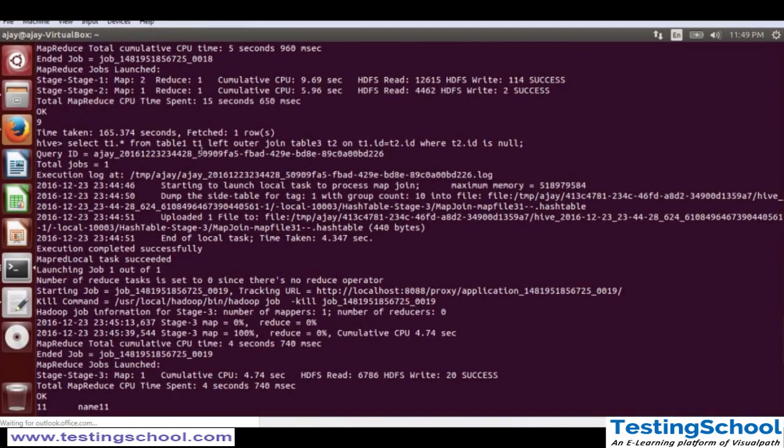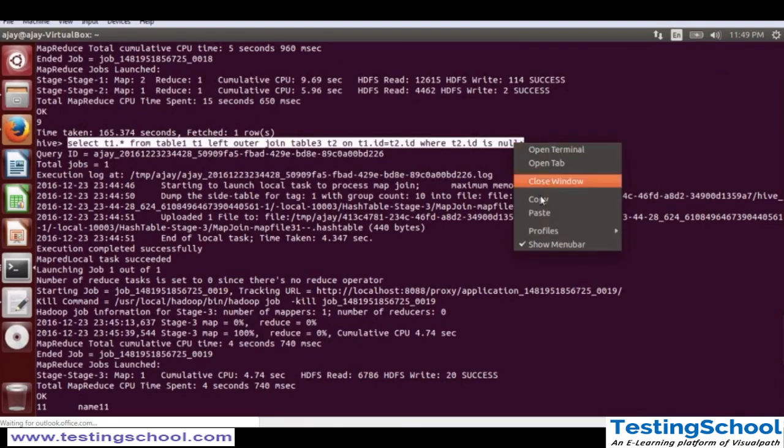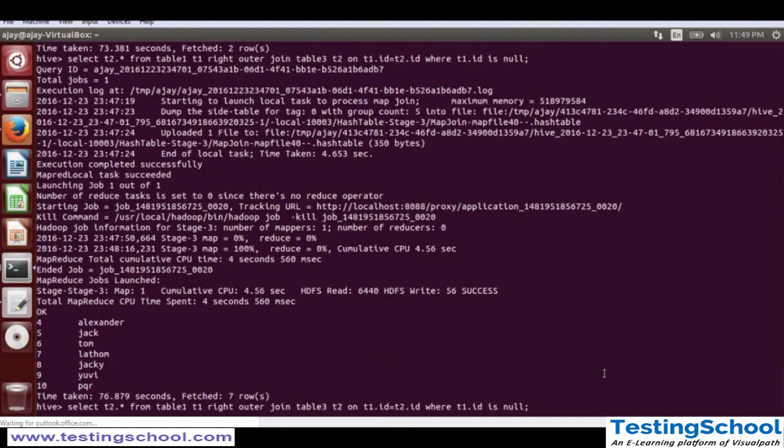I'm just going to copy this, my left table. So let me copy this and we can paste it at the last or at the first, it is up to you. And I'm using union all. So what is union all? Union all is the keyword used in Hive to merge two tables and get the duplicate records also.